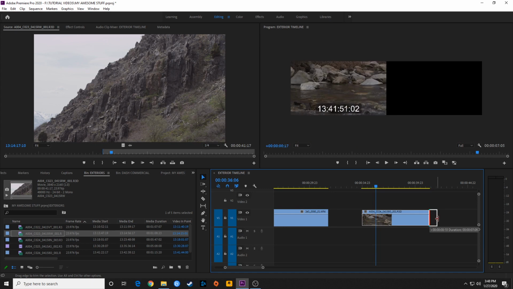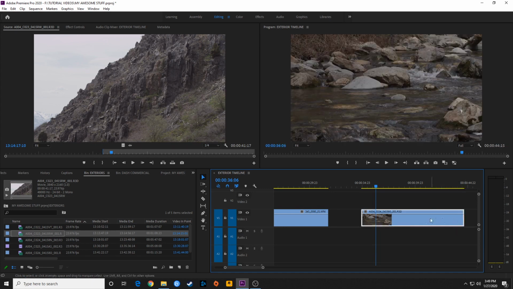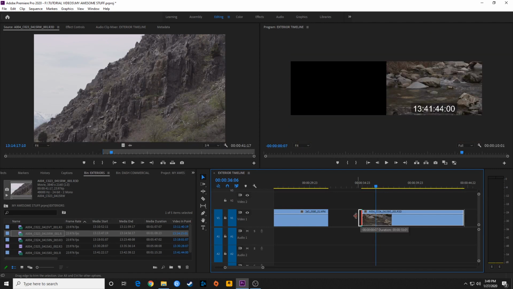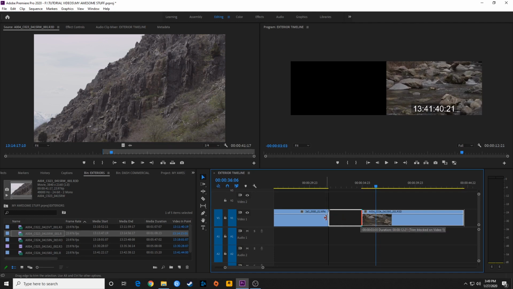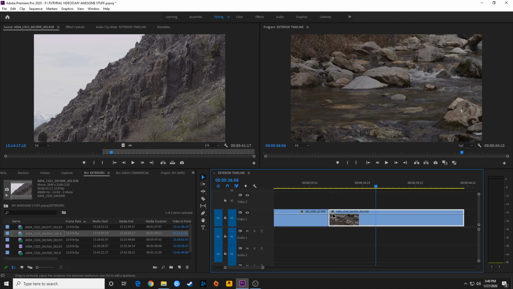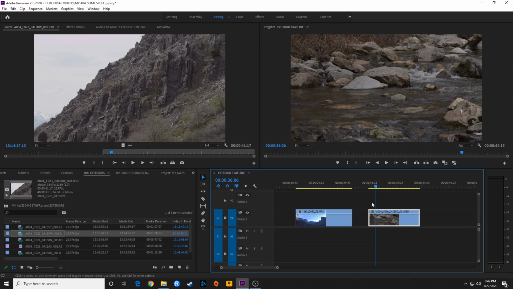So let's do that again. I grab that and drag it to the right, and it's extending the clip, and it's changing the edit point, basically the out point. And I can do that to my end point as well and change my end point. But this will only let you drag it as far as you can until it bumps into another clip. Bumps into another clip, you're restrained to that length of the clip there. So you can use your ripple tool to get around that, but we're not going to be covering that in this episode.